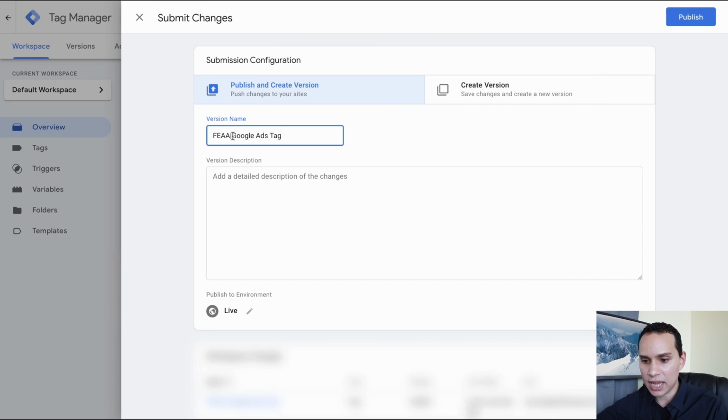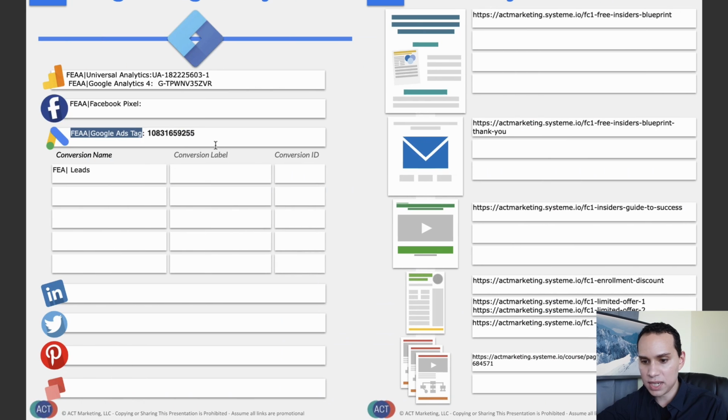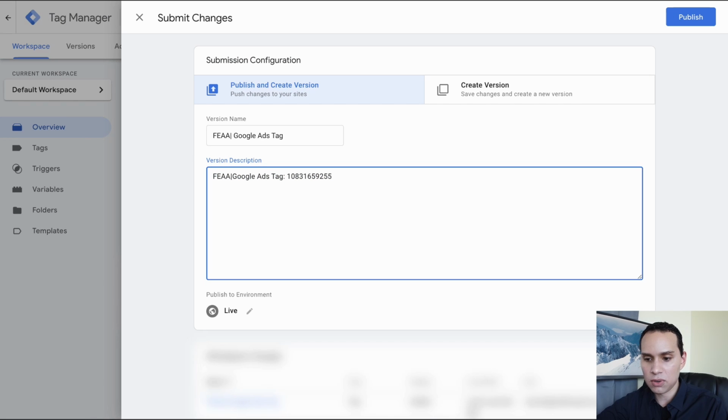We'll just go ahead and give it a brief description of what we did. And I'll just be OCD and put all the information in here. And you just want something basic. So when someone like yourself comes back in a year or two, you're not gonna remember that you did this. At least you have a pretty good documentation of how your containers changed.